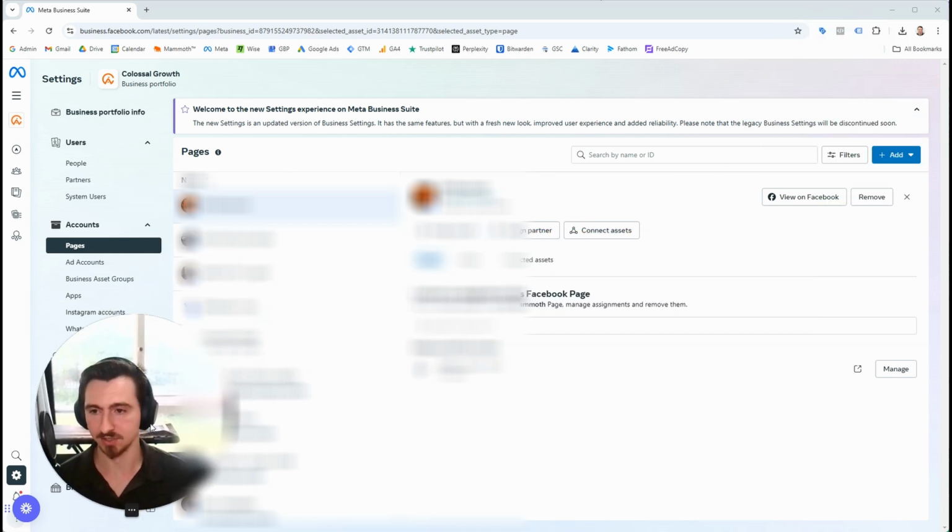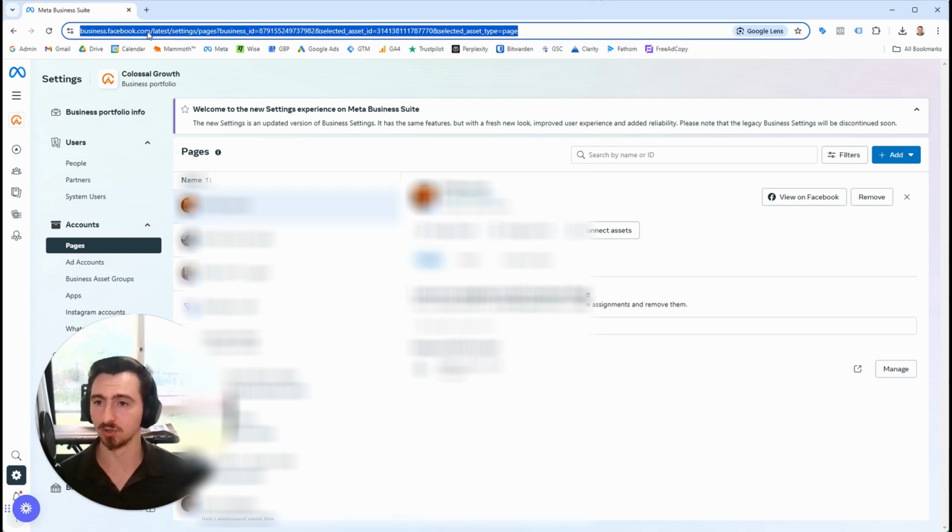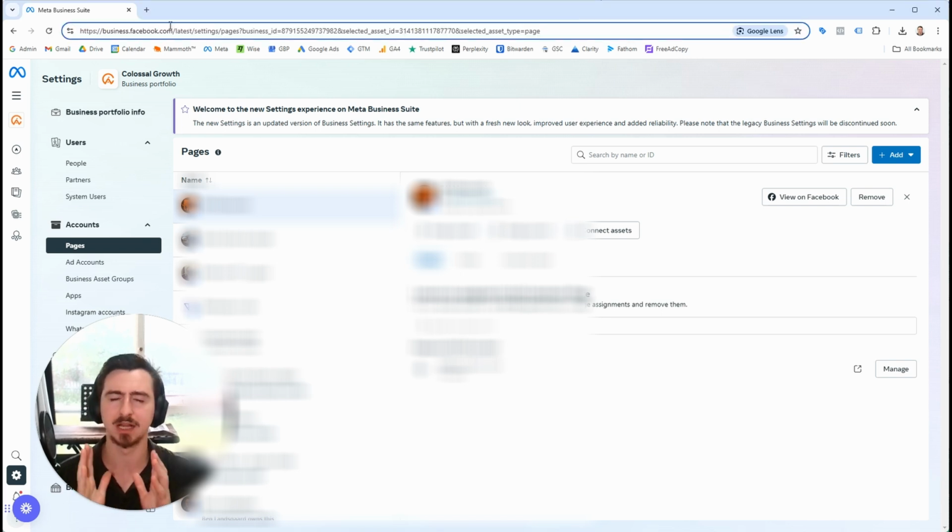Let's get into it. First things first, make sure that you access the link, and please do this on your desktop, not a phone. I mean, you can do it on a phone, maybe. I've never tried it. Golly gosh, I wouldn't try it, but if you do, do it at your own risk.